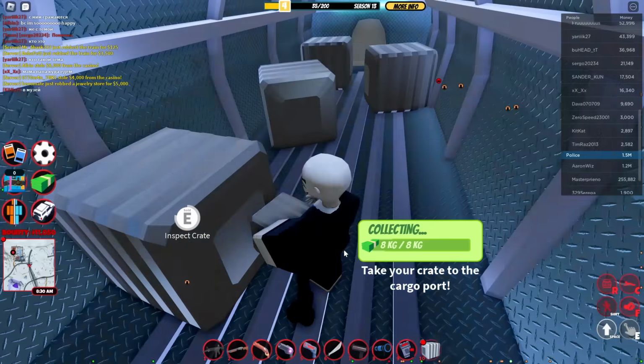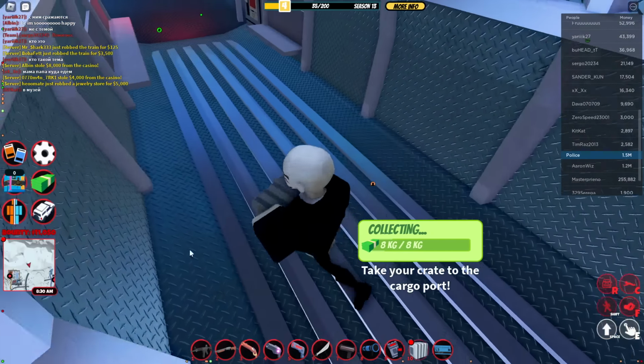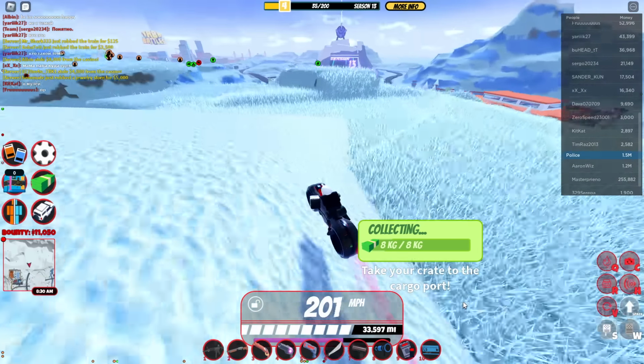Speaking of keycards, you should always get one while robbing the plane. There is always a keycard hidden in a random crate every time. You can get on the plane easier and rob the bank. There's no downside for wasting time to get one.